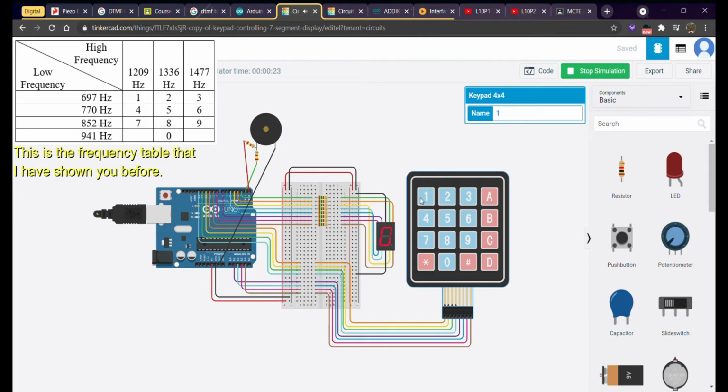So you can say that there are specific high and low frequencies on each button, on each number, but I don't register the frequencies for A, B, C, D, hashtag and asterisk because they are not in my Logisim.